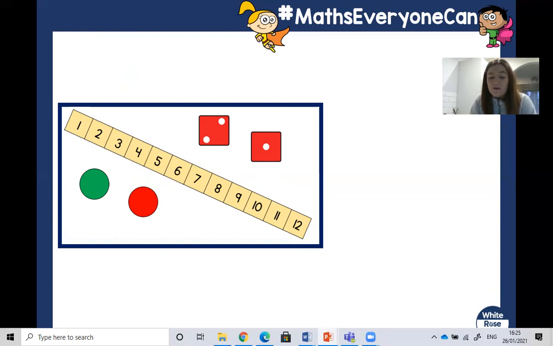You need two counters and tens frames with your bits of Lego or Play-Doh or coins. Anything you want to use as counters to help you add up. You might be able to do it in your head. For example, on here, we've got two and then a one. You might go, well, altogether there's one, two, three. So you might be able to just count that way. But remember, this is always here if you need that extra help.